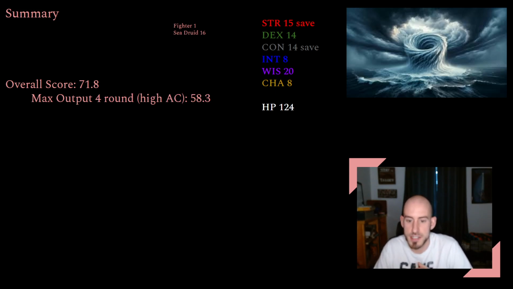So if we take our average for our max output for our 4-round encounters against a high armor class, this character gets a 58.3. This is still better than the Draconic Trickster, which was a dedicated damage per round build, although it did have very good control at high levels, thanks to a pretty cool combo of the hide action plus Arcane Trickster's magical ambush feature.